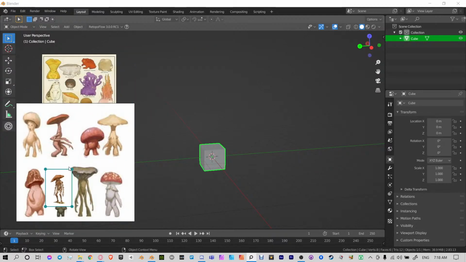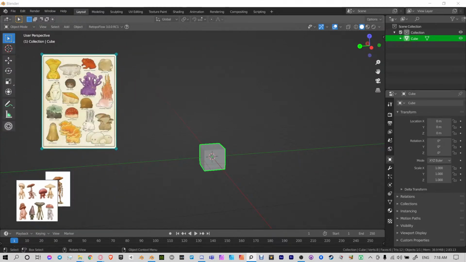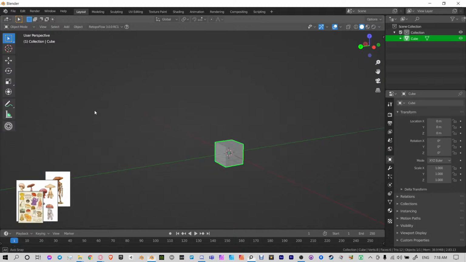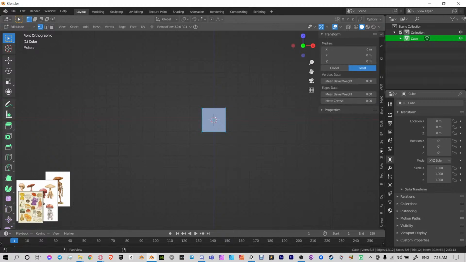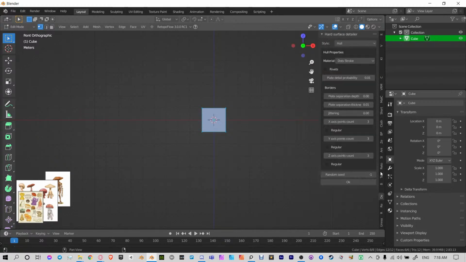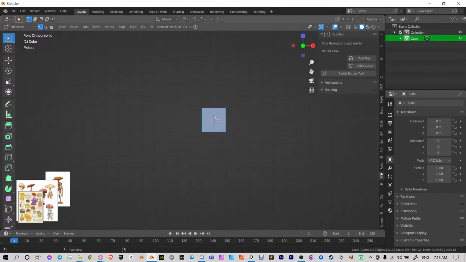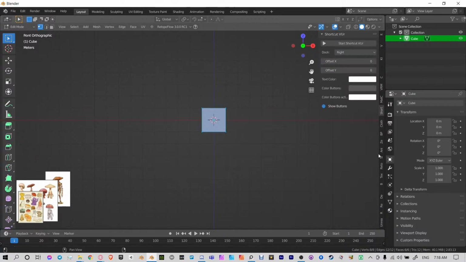So I'm gonna make these guys smaller. And what I want to do is enter edit mode. Oh, before that, let's turn this on. So yeah, as you can see, where is it? I have so many add-ons. Here we go. This guy. So you can see better what I'm doing with the keybinds.